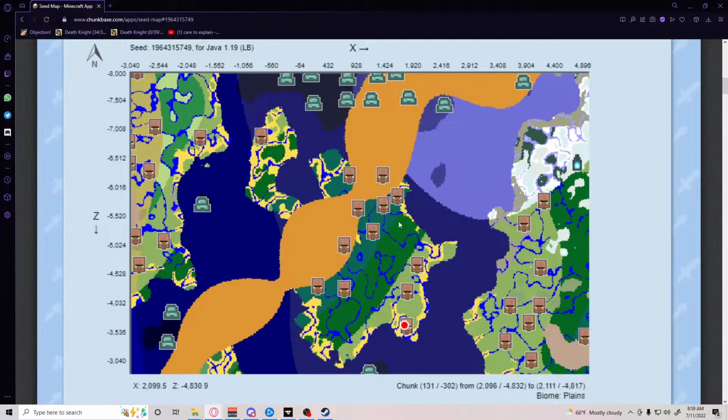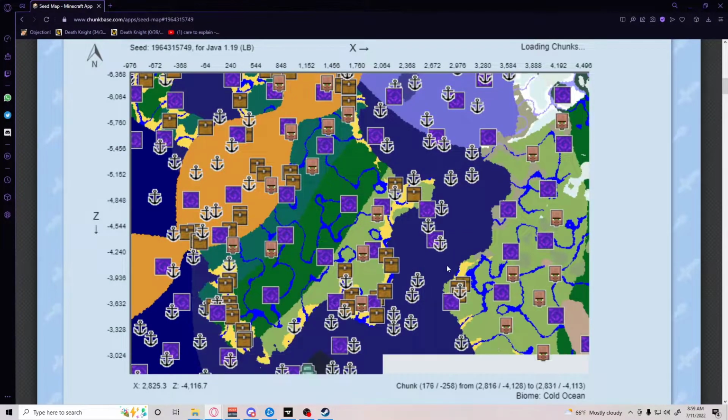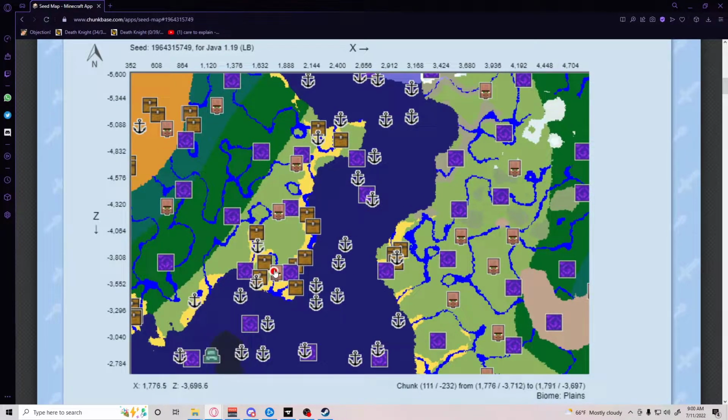This right here is my entire place. There's some lush caves to the north that I'm going to go check out, but that's not what we're talking about right now. We're talking about my adventure to find a fucking dripstone cave. So, here's my base, red dot. Here's the dripstone cave I went to.